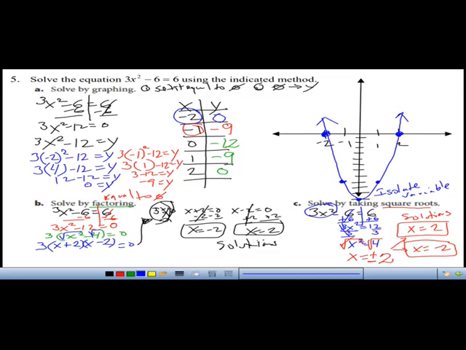Are we done? No, Mr. Q. All right, so that means you're going to point arrows there and there. Where are we pointing to? To x = -2 and x = 2, where the parabola is crossing the x-axis. These are my solutions, also known as x-intercepts. That's how we know they are the solutions.